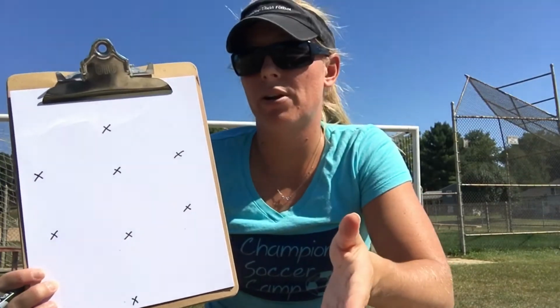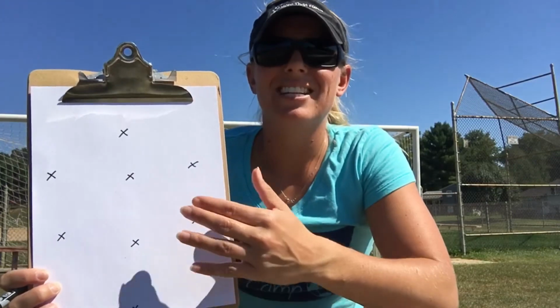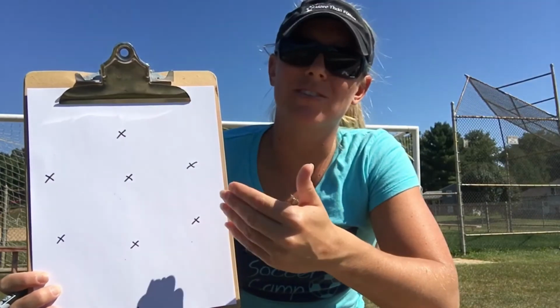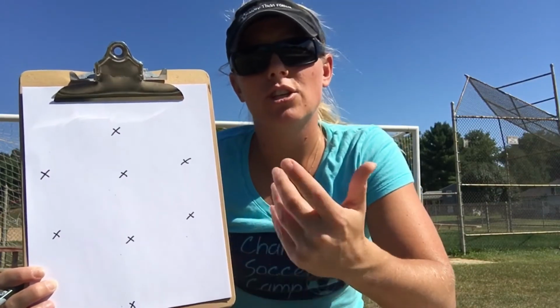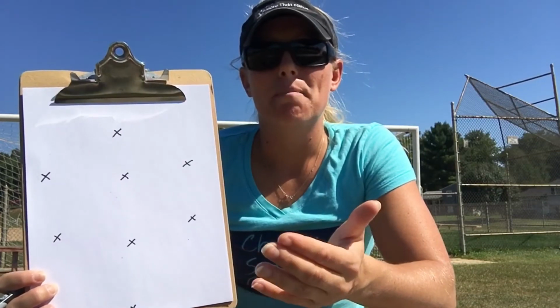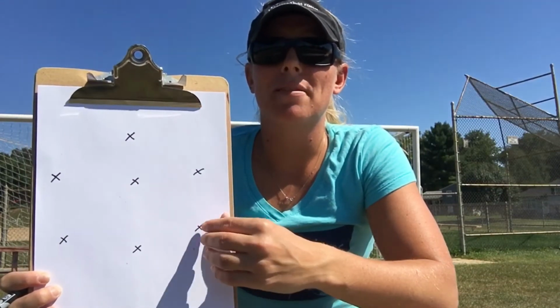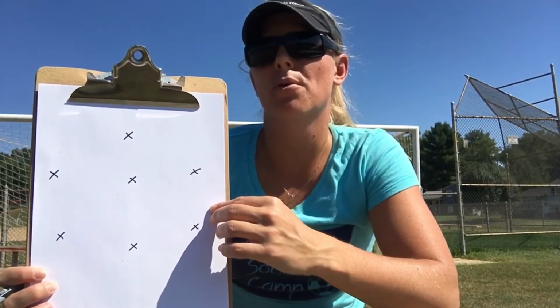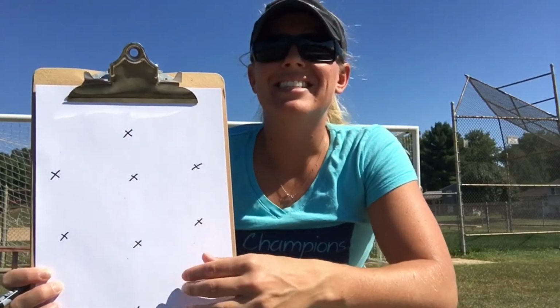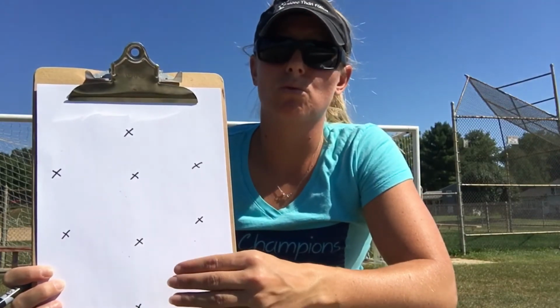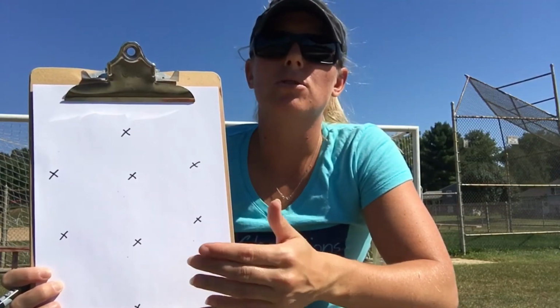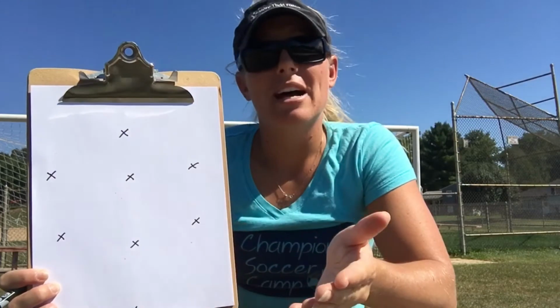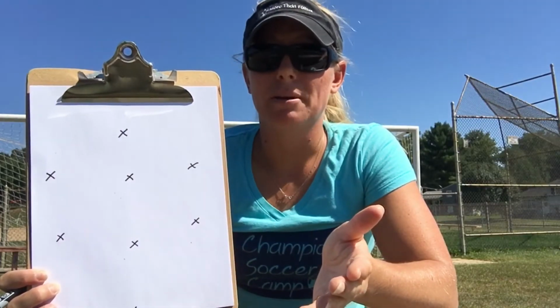Now, you may have a player on your team who's very dominant, who tends to drift wide, who likes the outside of the field. And as a coach, you need to decide whether it benefits the team more to have them in their more natural position. Are they able to influence the game more where they feel more comfortable? Or does the team need to have them in a central role, even if it's not their most comfortable place? So that's a decision that you're going to have to make for your team.